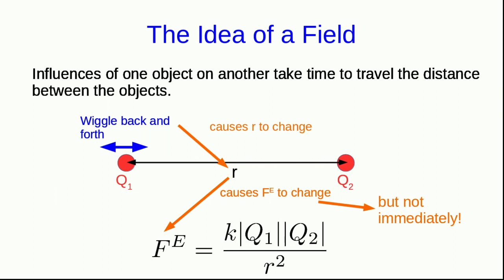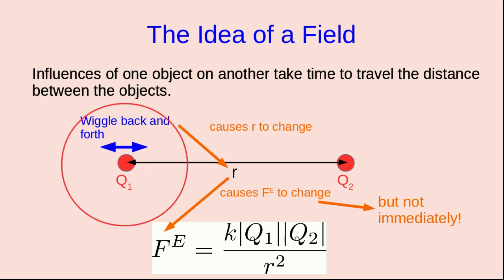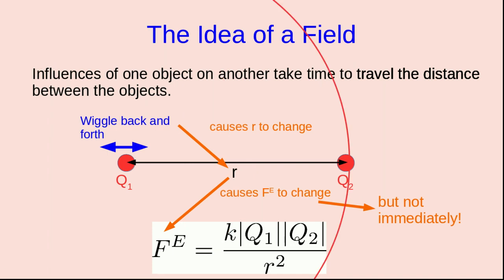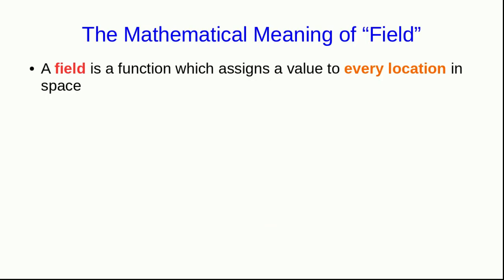So the picture we have, again, like the light filling all of space due to the sun, is that Q1 has somehow filled all of space around it with some influence. It's changed space around it somehow. And when we wiggle it back and forth, a disturbance in that changed space propagates outward until it reaches Q2, at which point we observe a disturbance to Q2. This changed space around Q1 is what we refer to as a field, and this is a model for the interactions between charges.